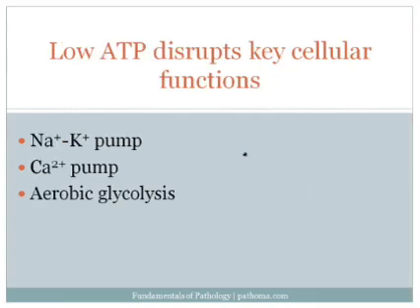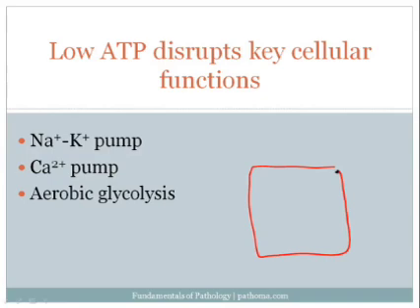Now, what's the problem with having a low ATP, and why does that cause cellular injury? It's particularly when it's severe. Well, the idea here is that ATP is necessary for key cellular functions, and perhaps the most important and highest yield would be the notion that ATP is necessary for the sodium-potassium pump. Now, let's go back and remind ourselves that cells have a sodium-potassium pump, and the goal of that pump is to push sodium outside of the cell.